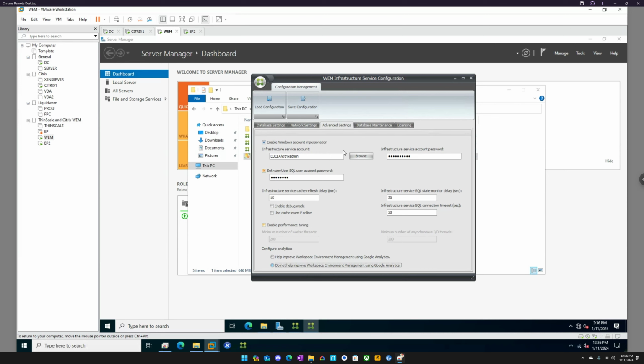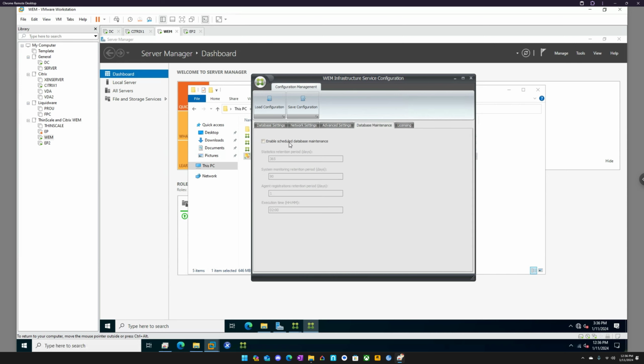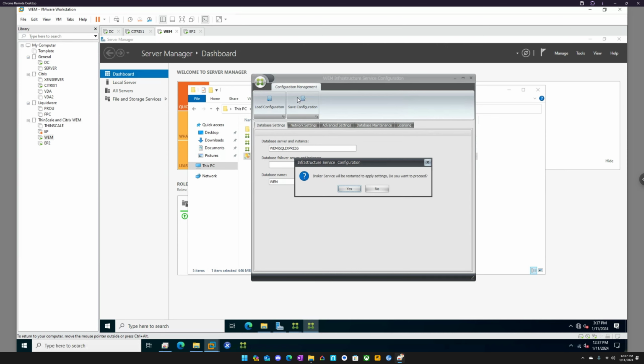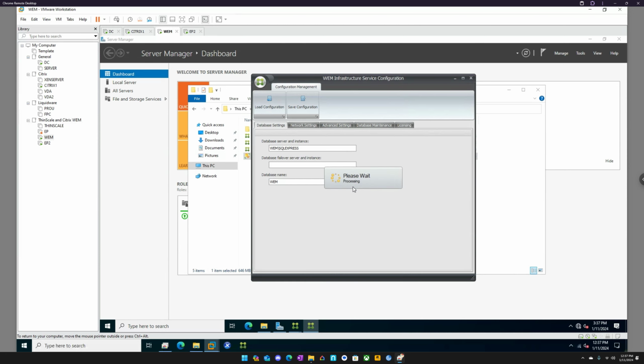Do not help. Nope. Database maintenance. I ain't worried about that. Licensing. We do got our license applied, so let's hopefully see that work. Save. Broker service will restart. All right. Let that go, and I'll be right back.